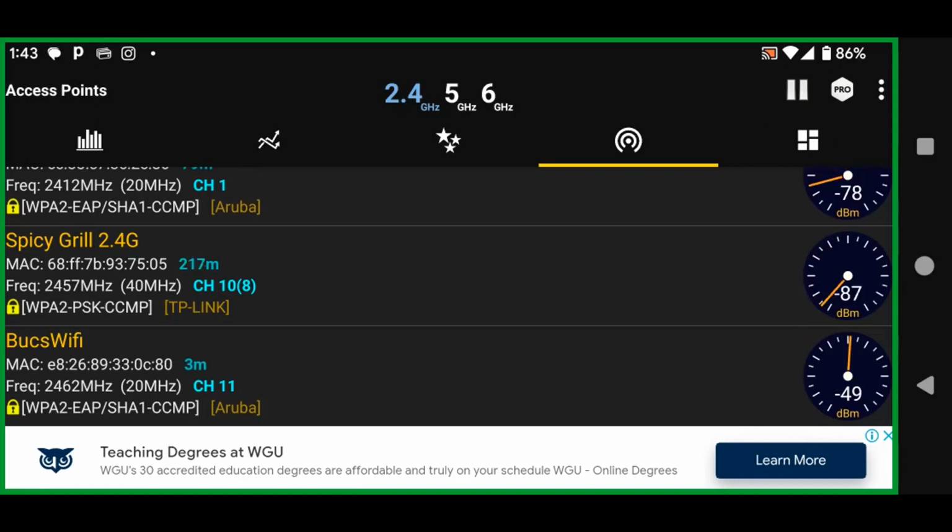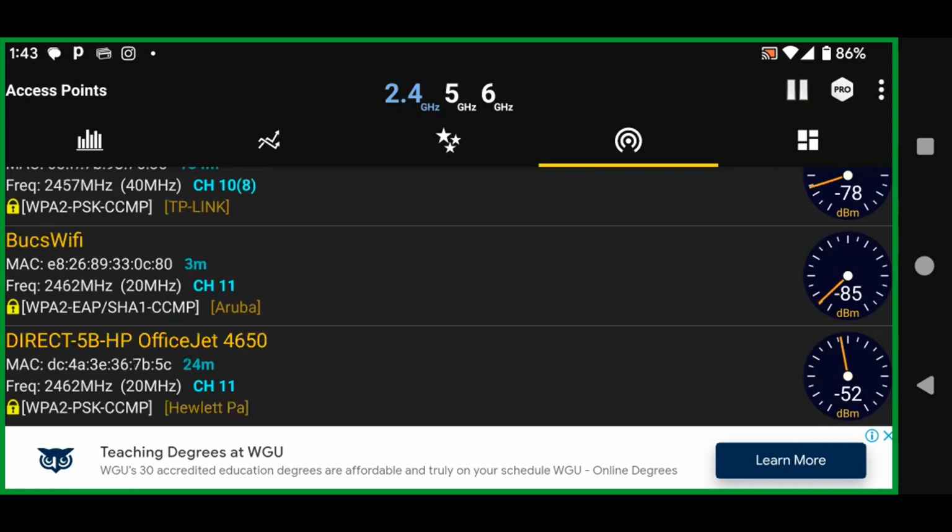So what you're seeing here is that the Bucks Wi-Fi has adapted. The Aruba has adapted, and what we would likely see is that there'd be a problem. Now, in a managed wireless enterprise environment, that's proof that the wireless management at the campus is doing its job.